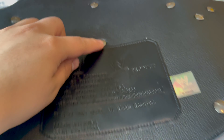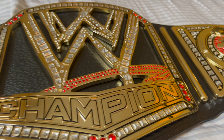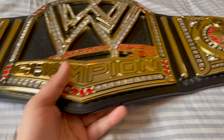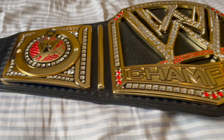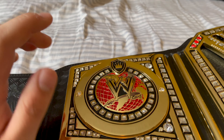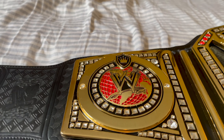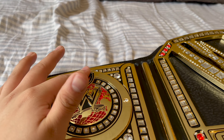Another difference was on the back — it was a sticker, but the center screw was missing, which meant this part would sink in. The middle screw gives it more structure, as opposed to the one that sunk in. There were a few differences with stone sizes and placement as well. Now let's talk about the V3 — the current one on WWE Shop. If you go on Shop right now and look at the Big Logo, you're getting the V3, which is still a pretty decent replica. The main plate is basically the same, it's cut out so it's accurate. Sidebars are thin though, which is a shame. The side plate design is the same as the current Universal — not domed, doesn't have the back plate, but it does sit flush and doesn't sink into the strap.